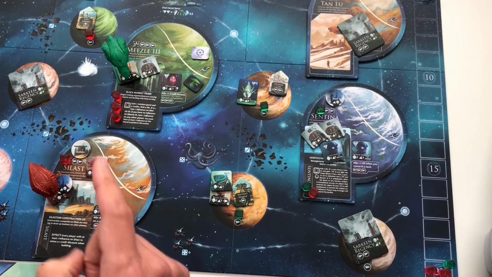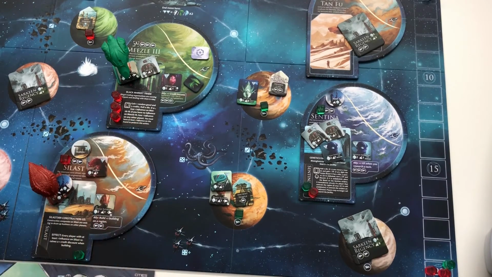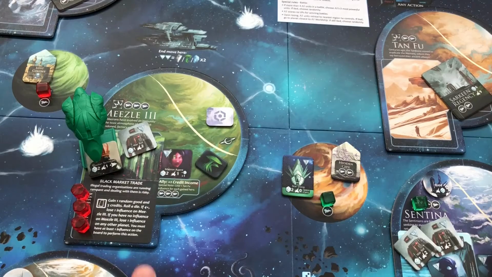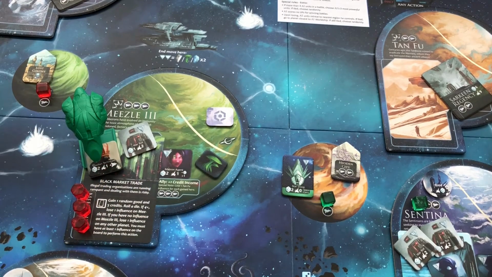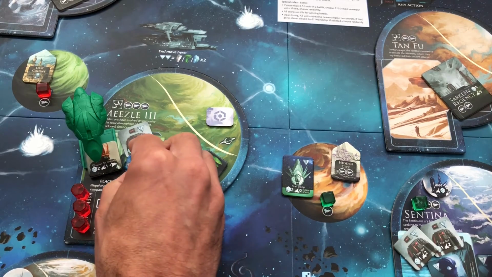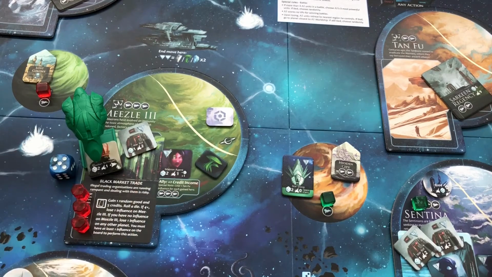Okay, so now I need to attack Measle 3. So right now, in terms of attack value, I've got 1, 2, 3, and with my world ship bases, 2 more. So 1, 2, 3, 4, 5. So that's 5 attack right now for my guys. And they're going to roll 1, 2, 3, 4, 5 dice. And the Mazron agent here will be rolling 2 dice. And they have a fight value of 1.